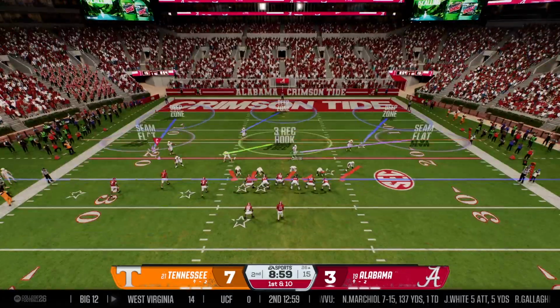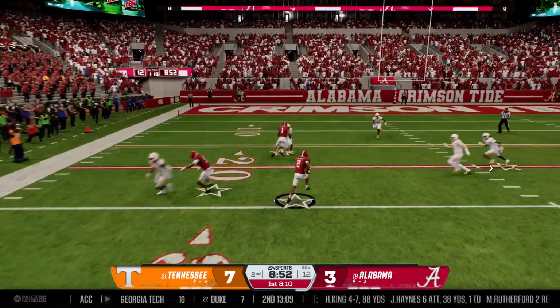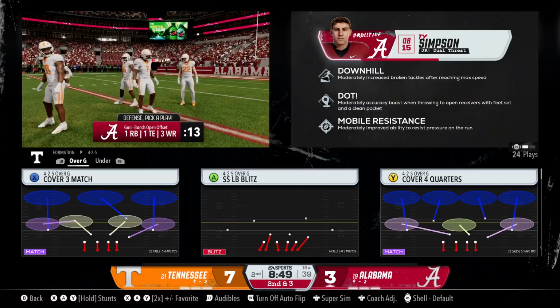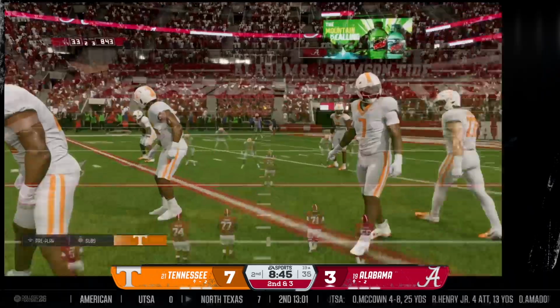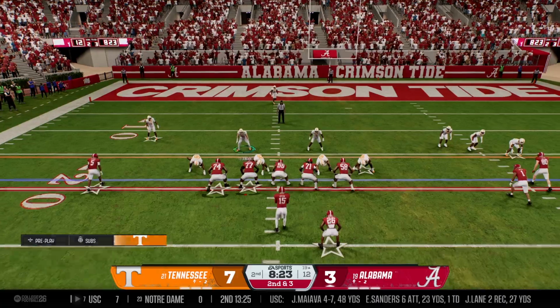Finally, this offense starting to shake the cobwebs and get things moving. It's 1st and 10. Caught behind the line. It's Williams. They make the stop, trying to pick up just a little bit at a time to get to that 1st down mark. I like the decision by the quarterback here. Just get the ball out of your hands, get it to your playmaker. A lot of times he'll dance and make even bigger plays than he did here, but it was still a positive game.